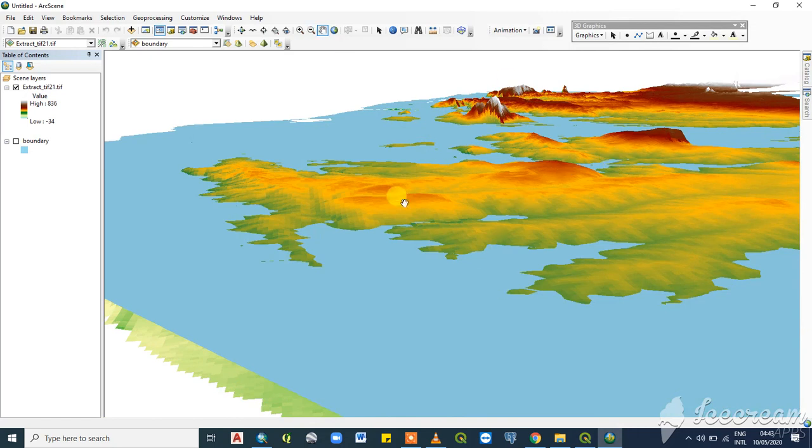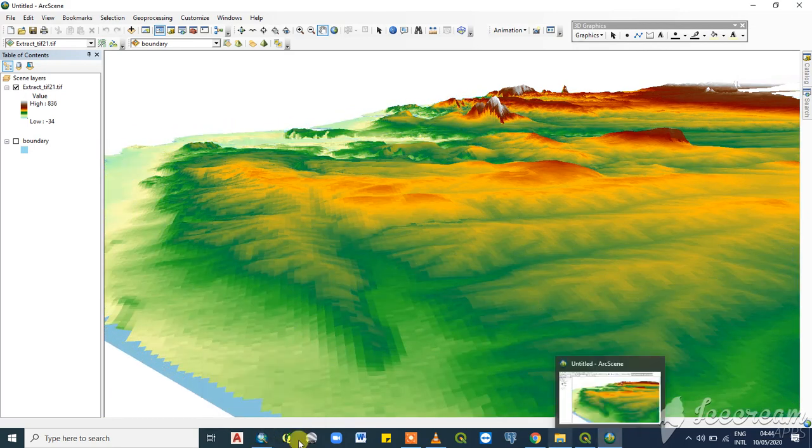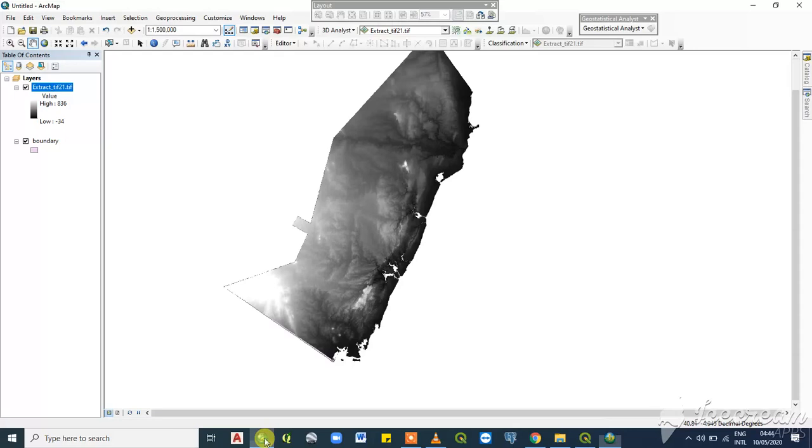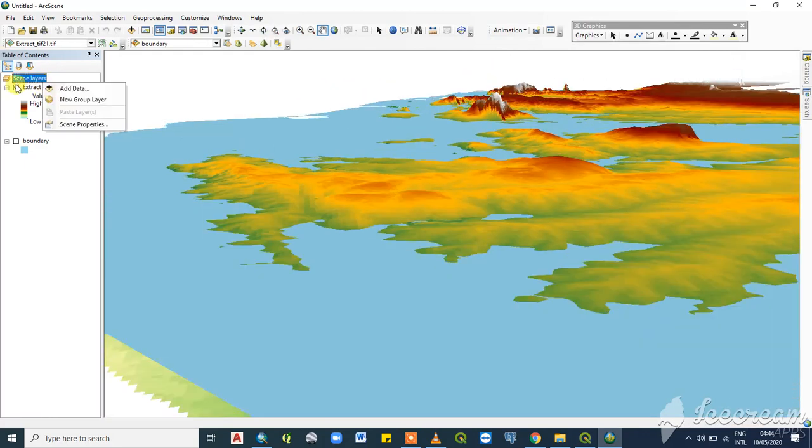So to do this, you need to install ArcGIS and ArcScene. Once you have your layers on ArcGIS, these are the layers that you're going to import to your ArcScene desktop.